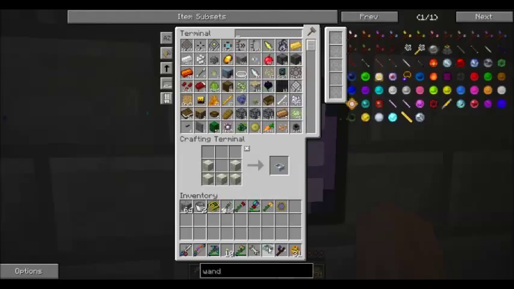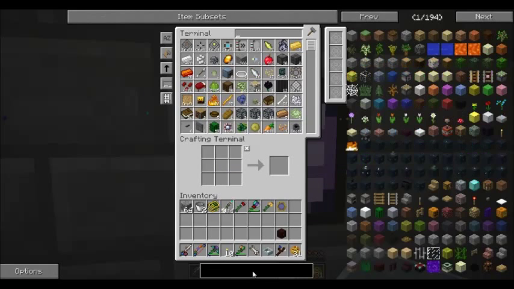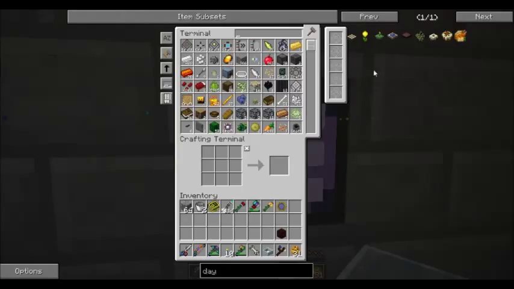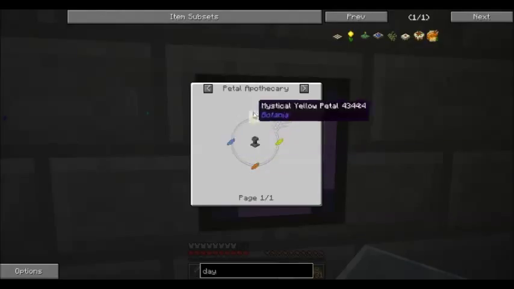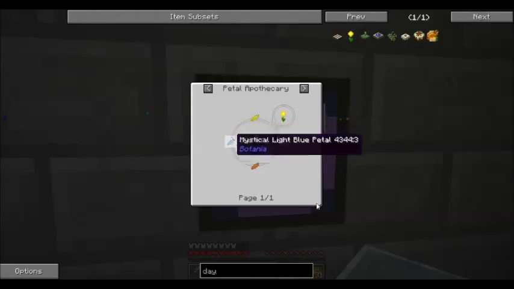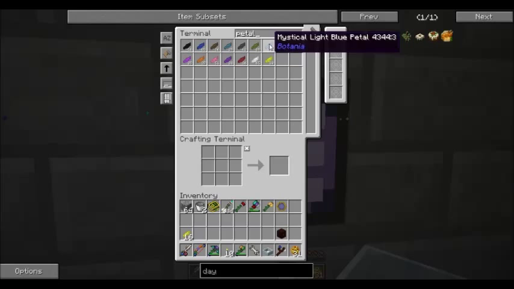We're going to go ahead and make a diluted mana pool. And we need a mana spreader. So let's see. Just like so. And now these should work down here. I've tested with these before, and I don't think that got changed in an update, but we'll find out in a moment. So we need yellow, orange, and light blue. There we go, and orange. So that'll be enough to make 8 of these flowers.